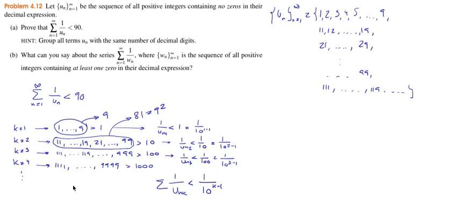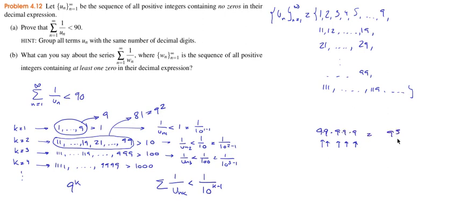And in general, there are 9 to the k terms with k digits that belong to this set, okay? The combinatoric argument is that each number with k digits, if it belongs to this set, can take any value except 0. So either 1, 2, 3, 4, so there are 9 possibilities, and then there are 9 possibilities in each of the other places, 9 possibilities, 9 possibilities, okay?